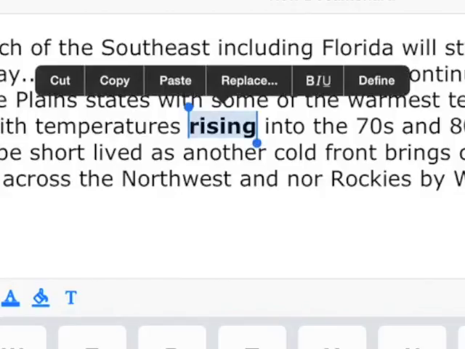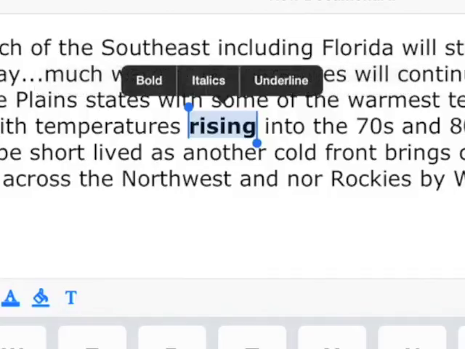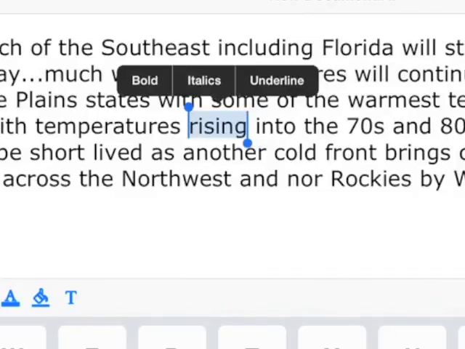To remove the bold facing, we just need to tap BIU again, tap bold, and that removes the emphasis. Italics and underline would work in a similar way.